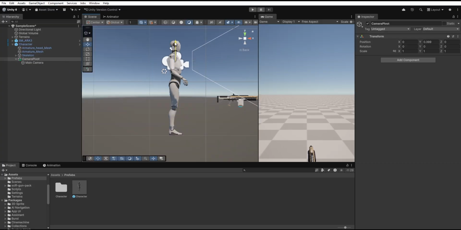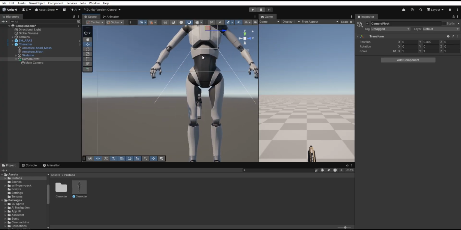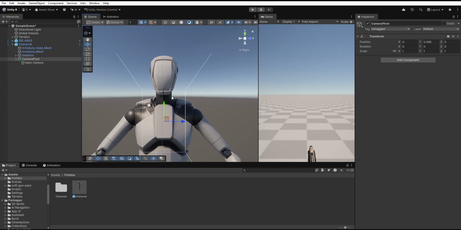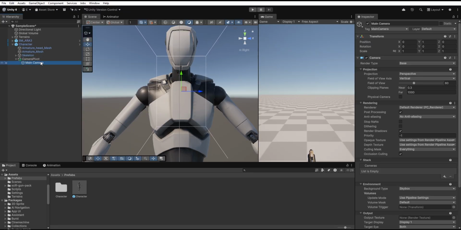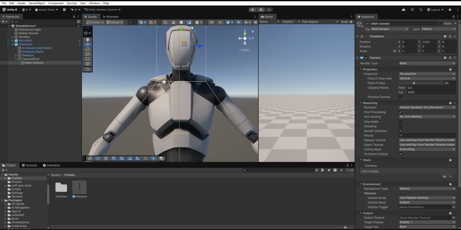The camera pivot should be placed between the two shoulders of the arms. And the main camera should be placed at the character's eyes.